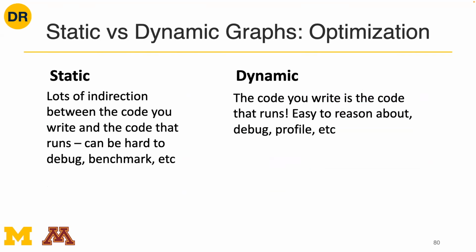Again, we are talking about the same thing here. The static graph sometimes can be hard to debug, whereas your dynamic graph is basically using the code that you're writing, whereas in static you're doing some sort of compilation. So we do not know what is resulting in a particular runtime error if you are using a static graph based optimization.